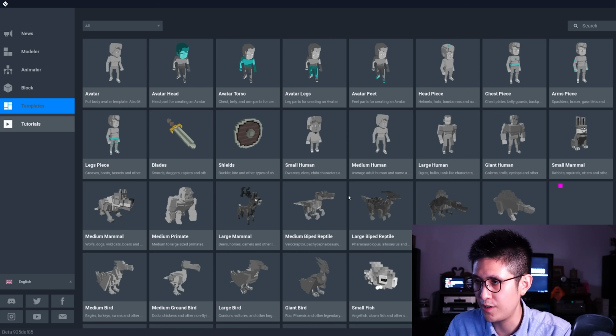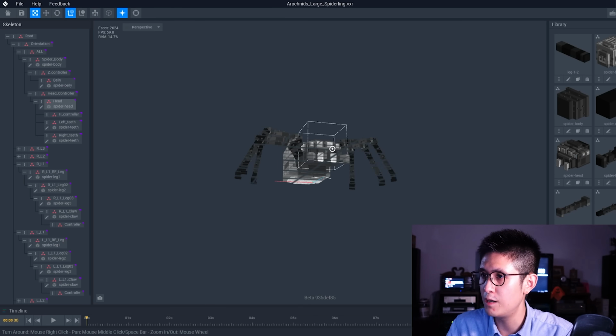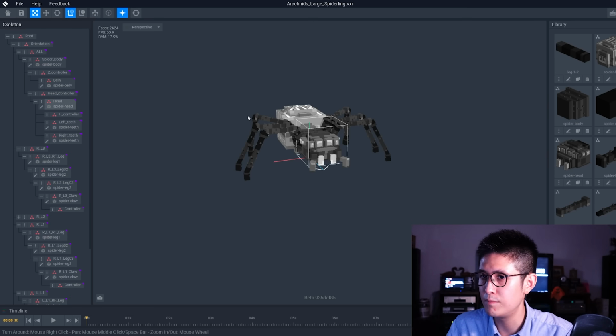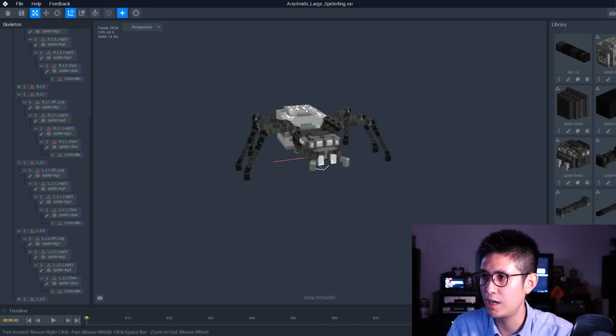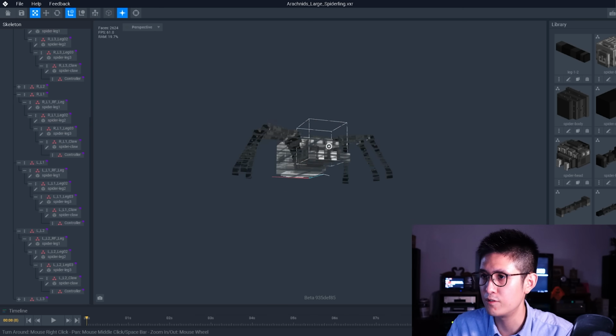Because I already have another file called Untitled. So I'll just save it as spider and give it a few seconds here. And here is my spider, right? The way it works is left clicking allows you to select stuff. And as you can see on the left side here, we have different assets being highlighted if I hover over them, but right click allows you to move stuff around.